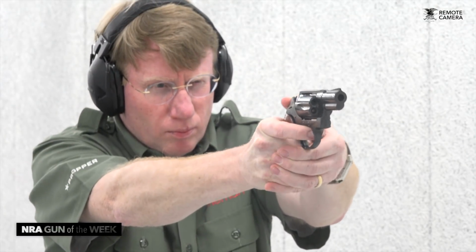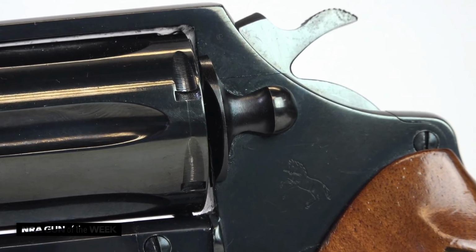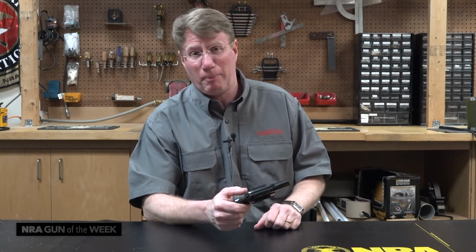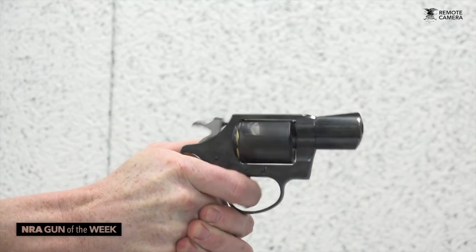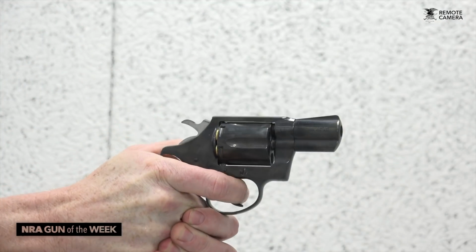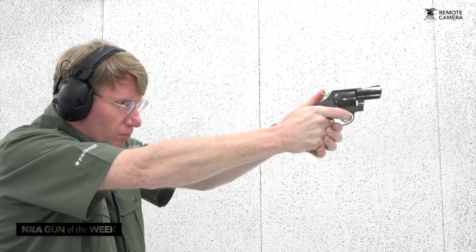So, of course, this is a Colt traditional double-action revolver, and you have to pull the cylinder release to the rear to open it up. A lot of folks don't actually know that. I handed one of these to a police officer one time, and he just looked at it and finally handed it back to me because he'd never seen one before. But it has a good double-action trigger pull, nice and smooth. Again, back when Colt really knew how to do this. And of course, it could be fired single action.